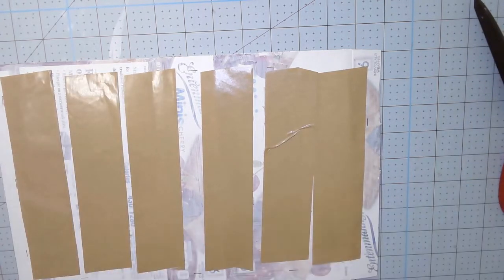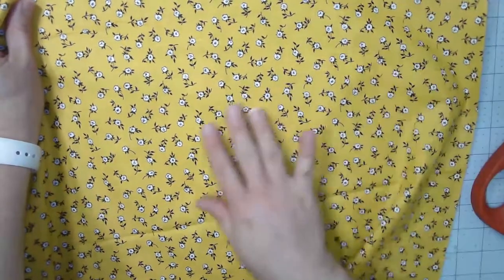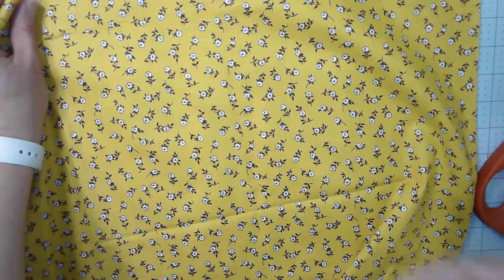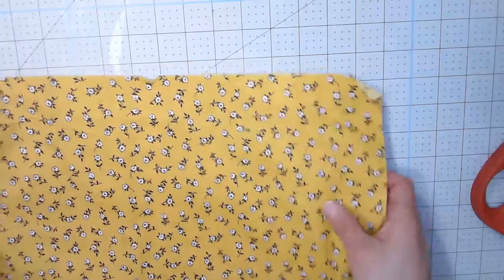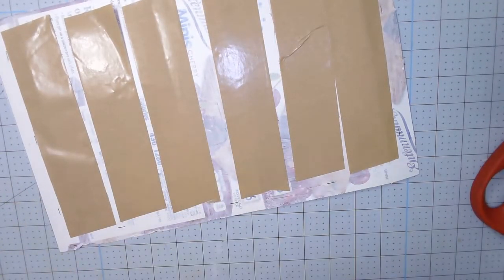All right, so the fabric that I'm going to use is this beautiful vintage mustard looking fabric with white flowers. I don't know if they're roses. They're just little white flowers with black stems and leaves. So yeah, you know the rules. It's a big piece of fabric. That's why I'm just like, oh, because I haven't cut it.